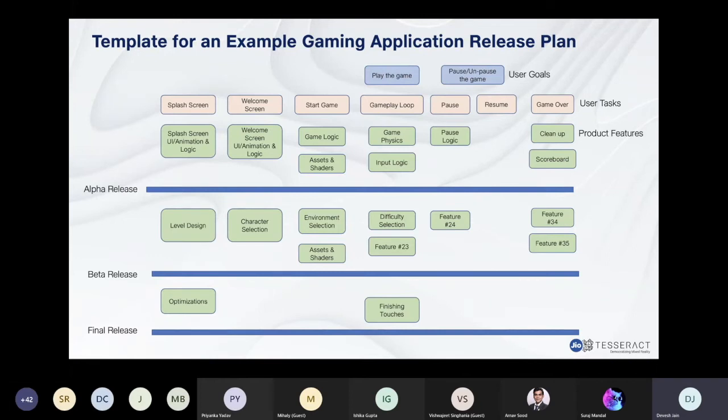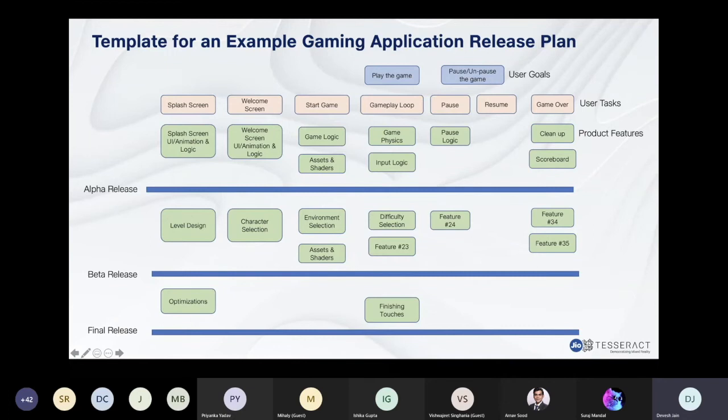This is a very basic flow, which needs to be present in any application that you submit. And then anything else, like you need to improve your level design, you need to have a character selection screen, for example, an environment selection screen. You want to add more shaders, more assets, maybe difficulty selection or a ton of other features. You can keep adding those into your beta builds and beta releases, but your base should always cover this when you're giving an alpha, and that always helps to get a full view of the application immediately during the first release.